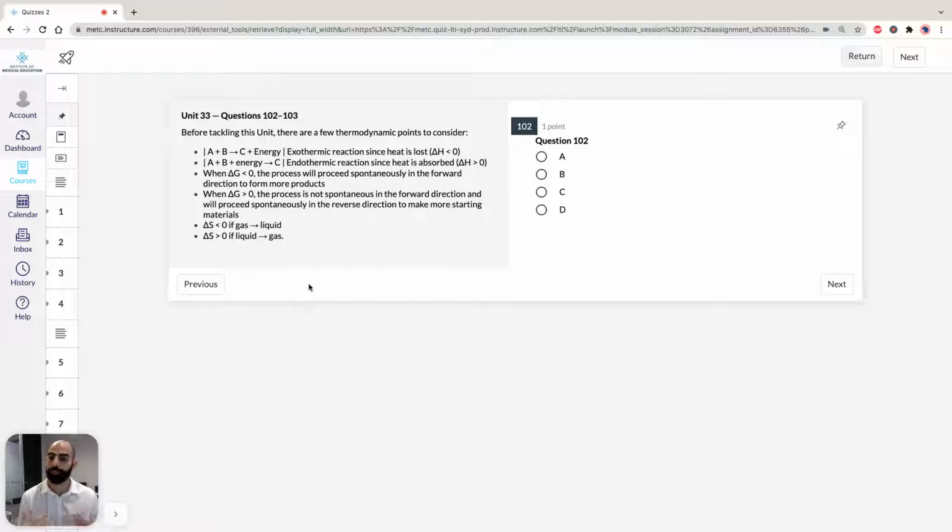When we're looking at Gibbs free energy, it's telling us whether the reaction is going to be spontaneous or not. So if I just quickly draw the Gibbs free energy equation here, you can see that entropy, remember, represents disorder. If you have an entropy that's greater than zero, it's going to be a more disordered system, whereas entropy less than zero is going to be more ordered. We'll go through that in the next couple of questions about how we can manipulate that.